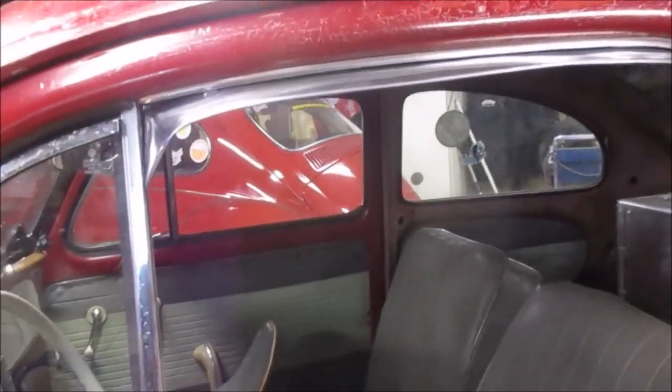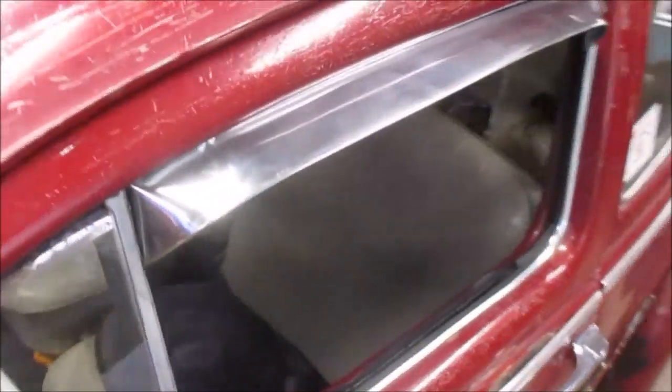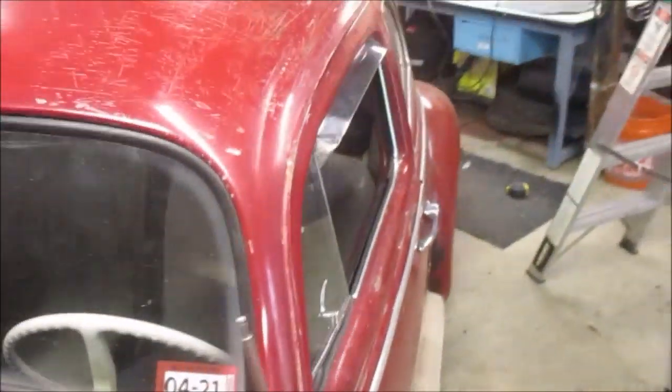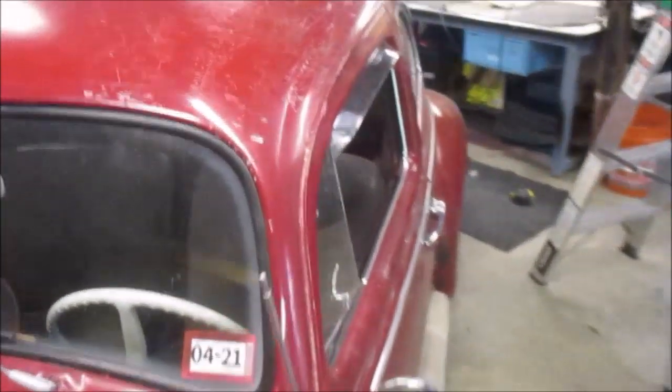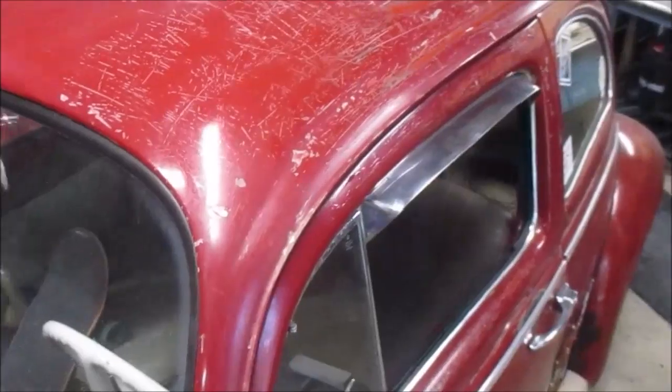Very happy with both bugs looking like they have a little bit of shade to them. A little bit of rain protection. I like the look. And that's how you install them. At least that's how I install them. Anyway, we'll get the other side done.